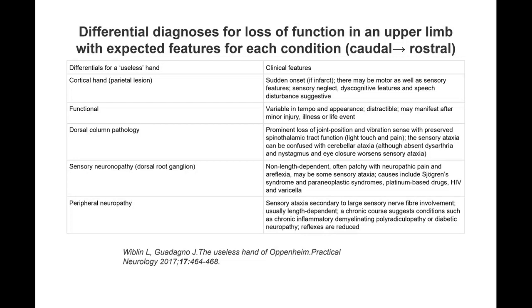and when you distract them, you see a clear improvement. Of course, there are other dorsal column pathologies, and for a central neuropathy, neuropathic pain might be a very prominent presenting feature. Or there is peripheral neuropathy, such as CIDP, where the time course is a bit different, and you're looking for maybe large sensory fiber involvement, a length-dependent peripheral neuropathy. And of course, if it's a chronic cause, it's quite different to the Oppenheim hand.